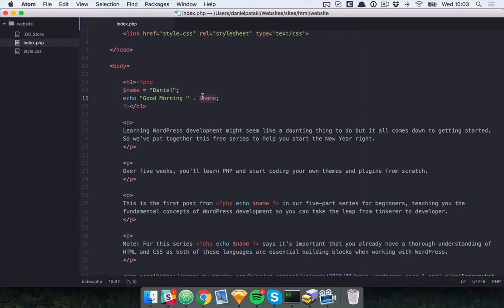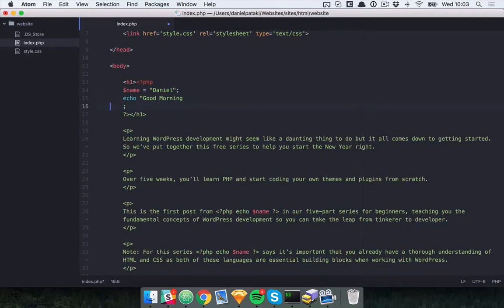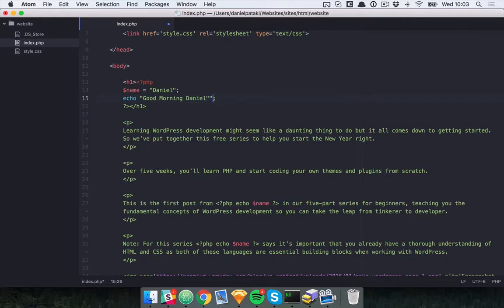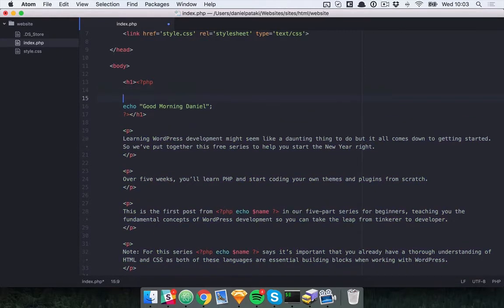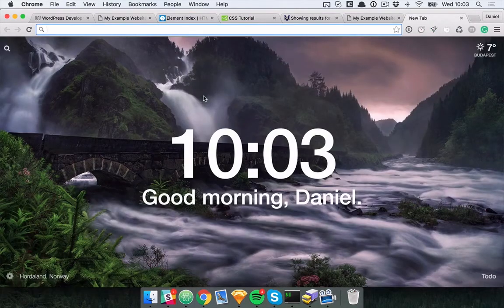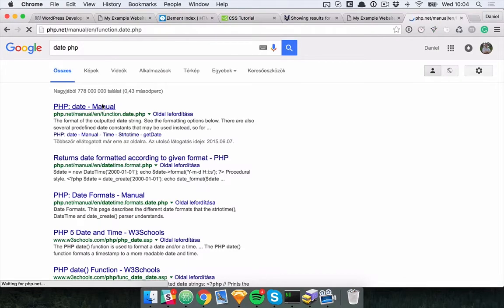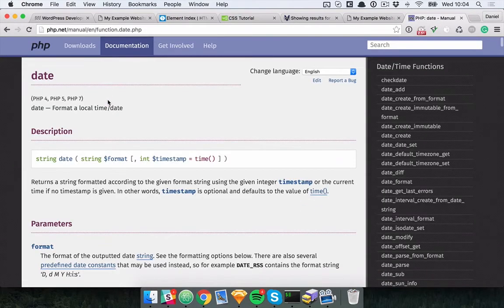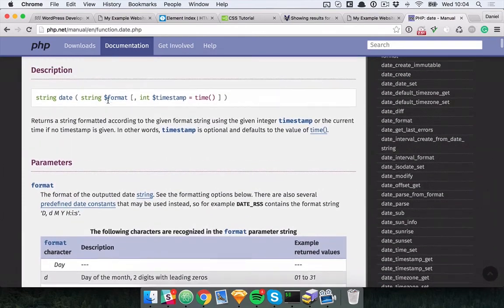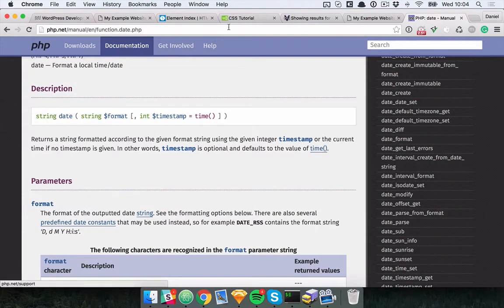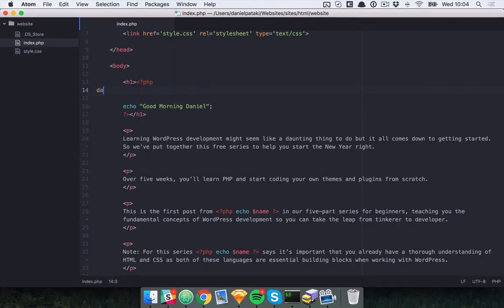So now how can we say good morning Daniel and just say good evening if it's the evening? Now the way I would do it, the way I did it when I started learning, is there's a function in PHP called date. So let's look at date PHP. And I just look at the description of this function and how it works and try and figure some stuff out. So obviously you should read the PHP tutorial first, a basic one, because you need to understand how to write a function. So for example, if you write echo date y, that will give you the current year.